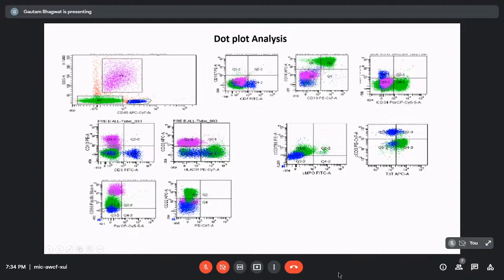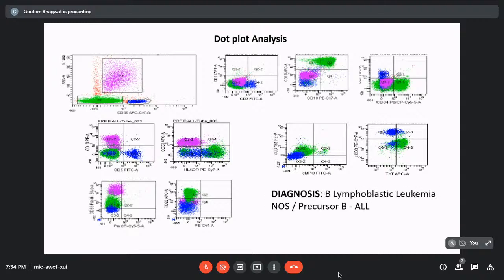Now CD66c was being used earlier. Nowadays also many labs use this, but it had a good correlation with pre-B ALLs having a BCR-ABL translocation. CD22 is a marker for which we have targeted therapy. So telling this and giving this information to the clinician, that this is a precursor B cell ALL with presence of CD22, becomes important. So now what I have given is the lineage. Along with that, I have also given one of the predictive markers.